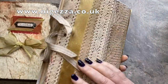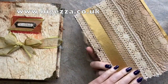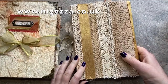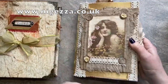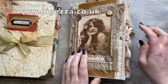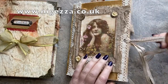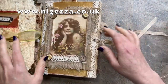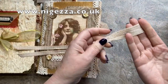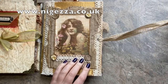So I did cover it with fabric. And then I didn't like the fabric, so then I proceeded to cover the fabric in lots of different bits of lace and ribbons that I had. I've done two eyelets on the closure of this one. And then this is some beautiful Stampin' Up ribbon that I thought was just gorgeous for junk journals. So I managed to grab some in the clearance.